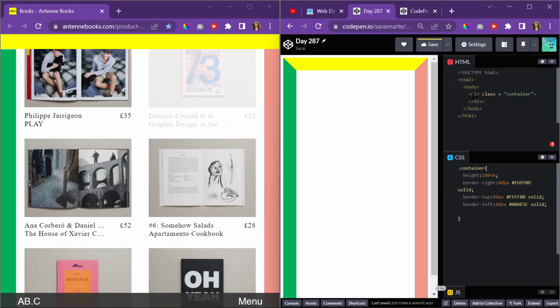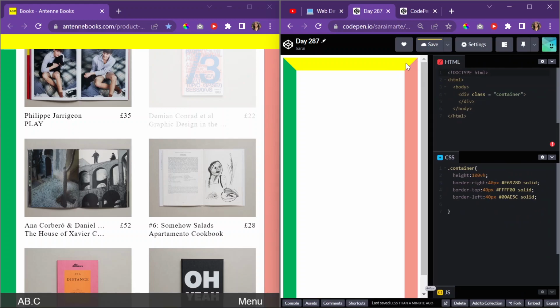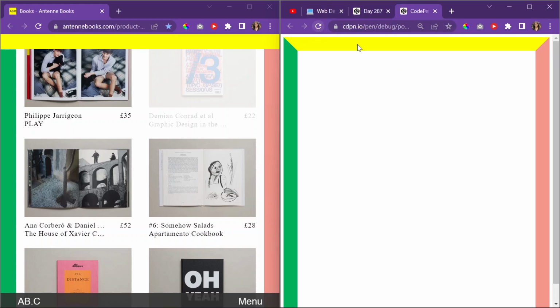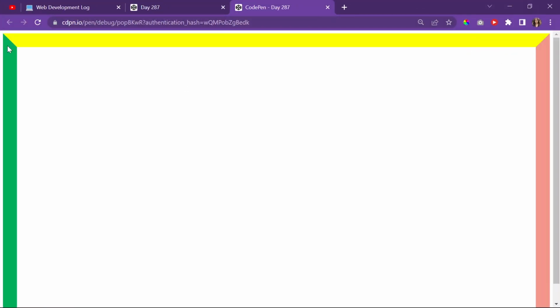And then I find it weird that it looks like a frame and I don't want that. How do I fix that? I don't know. It's weird. Interesting.